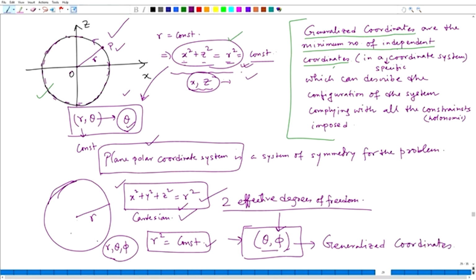Okay. Now, finally, what I was trying to say is that here I said the number of independent coordinates. Here you see that x, y and z are actually not independent and they are bound by this constraint equation. Here theta and phi are independent of each other, because the only constraint is totally taken care of by the constancy of r. And that is why this is the generalized coordinate for the motion of a particle while moving on the surface of a sphere.